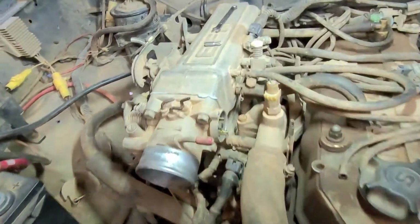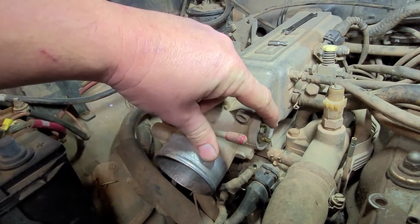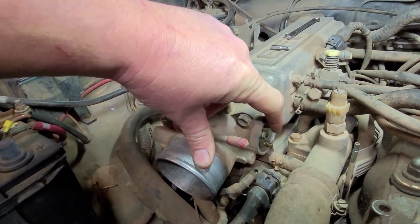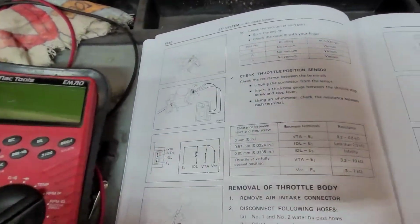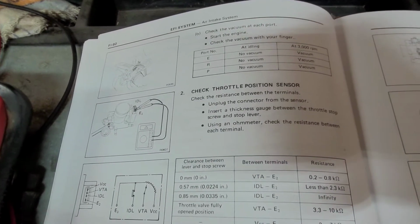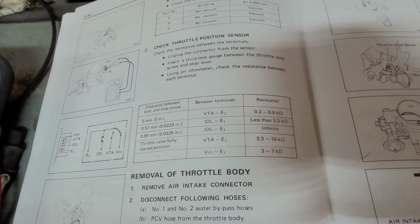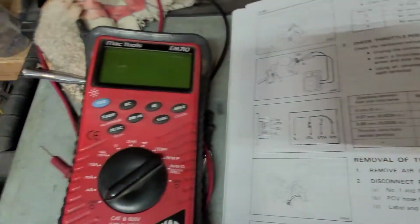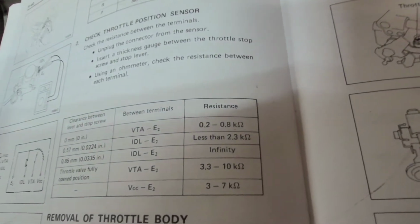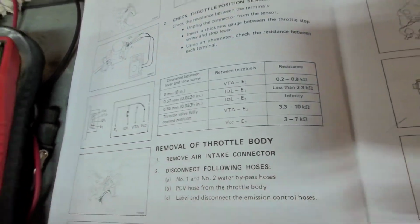That'll solve that problem. And another issue that you can look for, and this is a very common problem on these, is your throttle position sensor, where it goes. Mine's currently not on here. I took it off. But if you go to your trusty manual, it will tell you how to diagnose and check between the pins and give you ohm readings. And if you do that, make sure that you switch your meter to kilo ohms. A lot of times whenever you turn a meter on, it'll show regular ohms or mega ohms. Make sure you put it on kilo ohms.